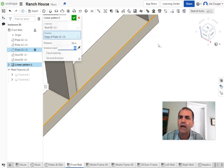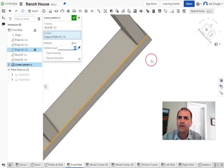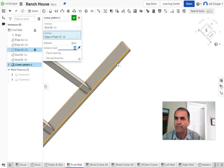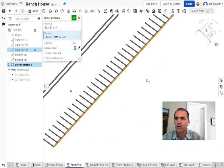Oh, look at that. Now we've got an issue here with that. So I'm going to deal with that in a little bit. So it's going to have to be 30, and we're going to put 2 on the end here. 30. I'll explain that in just a little bit. All right, so we've got 30 studs going along here.